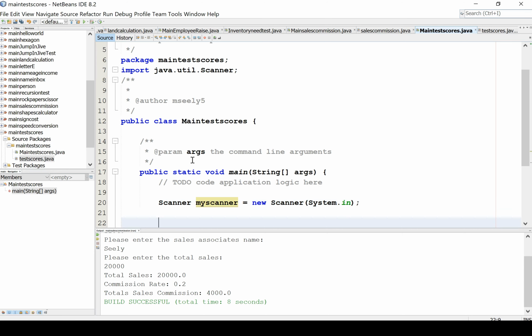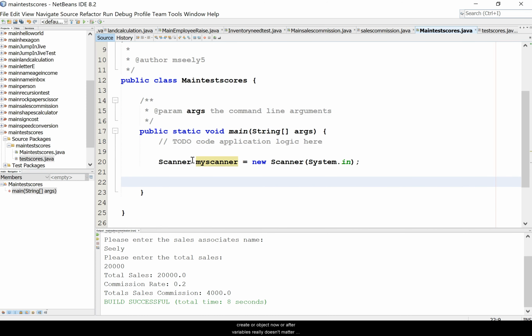So what's that? All right, this isn't asking for a constructor, so we can either create our object now or after our variables. It really doesn't matter. I'll just create our variables and populate them.